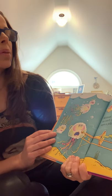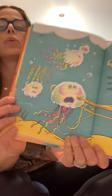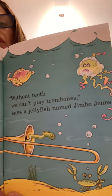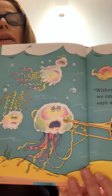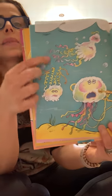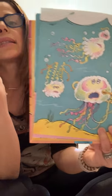Without teeth, we cannot play trombones, says a jellyfish named Jimbo Jones. The jellyfish don't have teeth either. There they are. This one's going upside down. You see how his legs are going up? That's exactly what we're gonna do for our jellyfish pose.